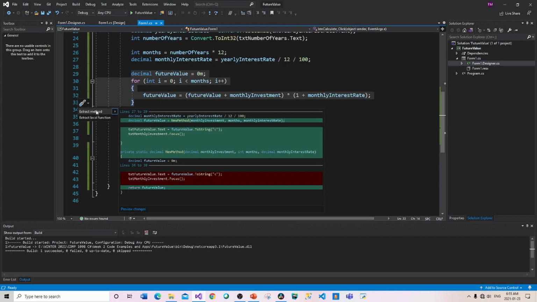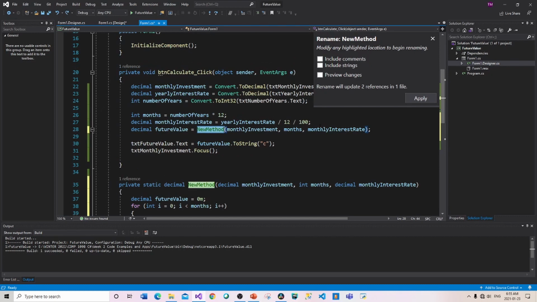And so you can see here that I'm getting this window, and what'll happen is it's going to create this new function, or new method, for me. So I'm going to do this Extract Method. And of course, I don't like the name of this, so I have to rename this method.